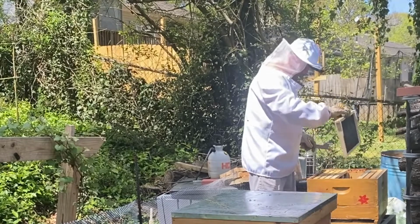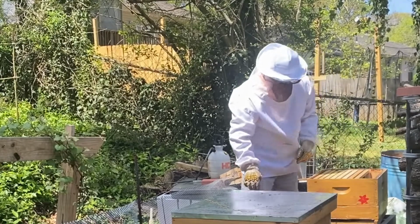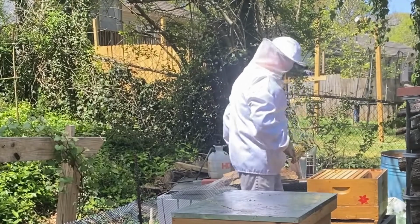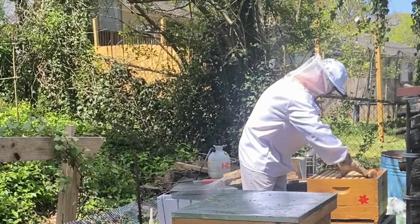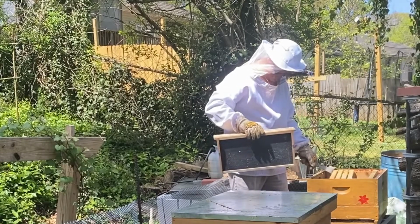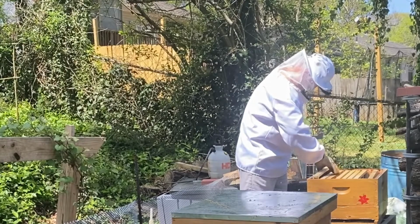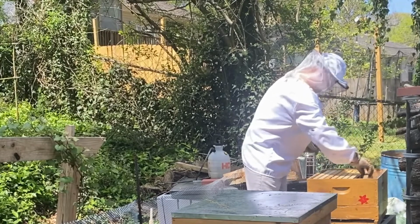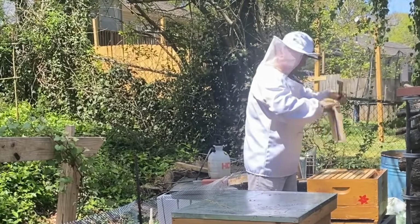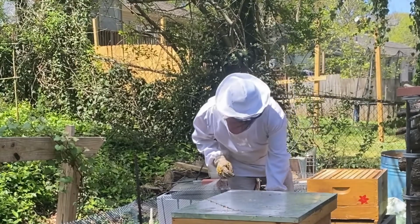We'll make sure these are waxed. Well, that's about all I can do today. Ladies, that's all I can do today. Well, you know what I'm going to do? I'm going to put you at the center. I want you to just grow out. See you in a week, ladies, and we'll see how you're getting on then.